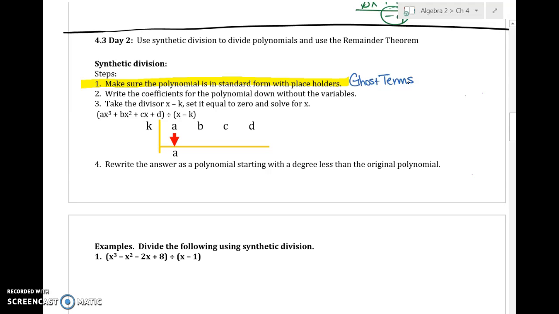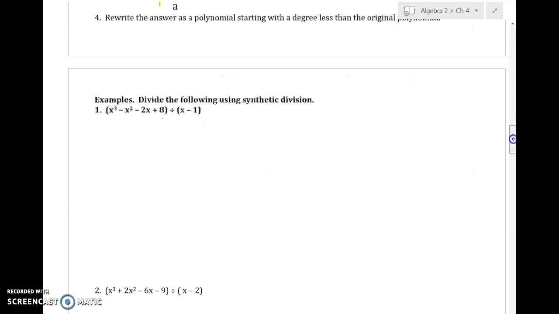And this only matters if it's in the middle. So if you start with x to the third, you need to have an x to the third term, an x squared term, an x term, and then a number. If you start with x squared, it doesn't matter that you don't have the x to the third because there just isn't one. What matters is if there's something in the middle that's missing. I would go through these steps, but it's really not going to make any sense until you've seen a problem. So let's just turn to the next page and dive right in and do synthetic division.